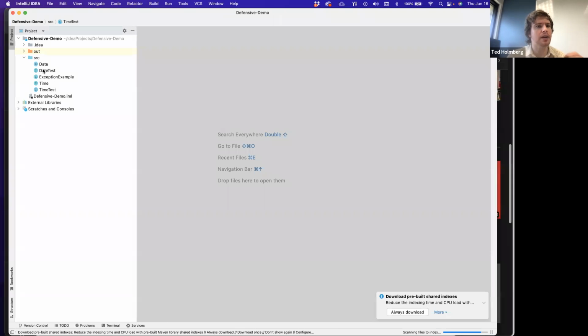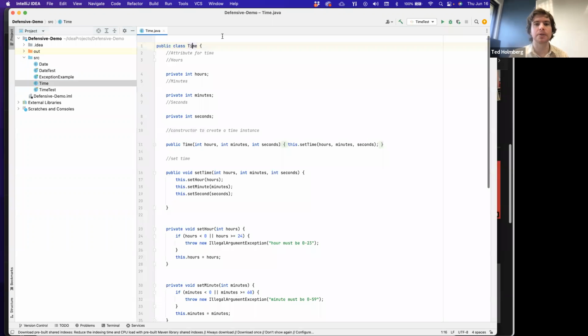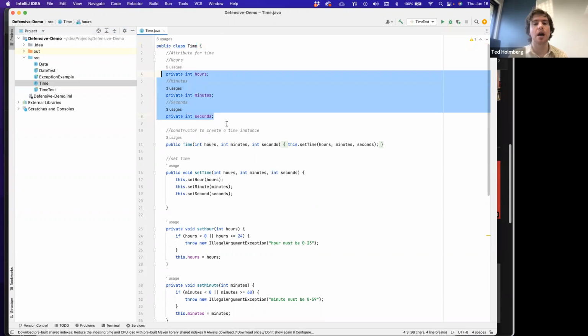Okay, so inside of here, we have an IntelliJ project where I'm going to go ahead and create some basic classes that represent, like I was saying before, time. So suppose we want to model time. We're modeling time with hours, minutes, and seconds.